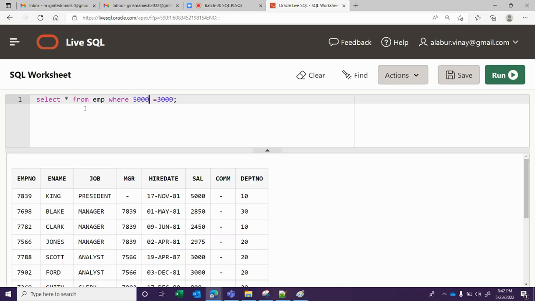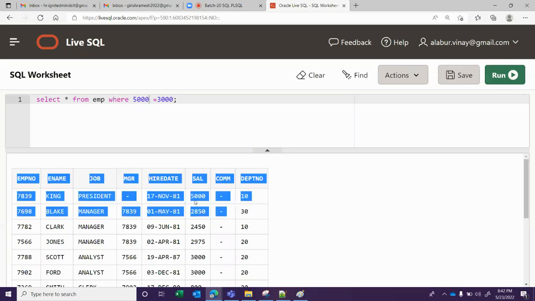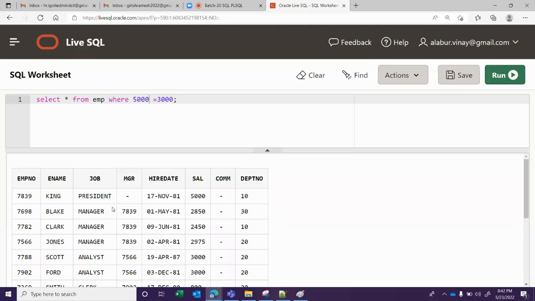No, the condition failed, so this record will not come. Next record: is 2850 equal to 3,000? No, this record will also not come. Next record: 2450 equal to 3,000? No, it will also not come.